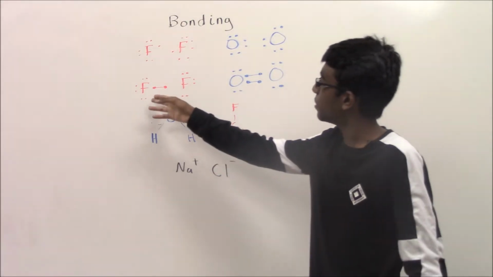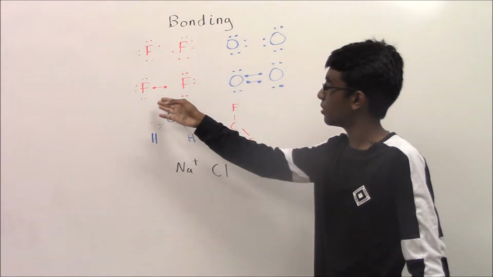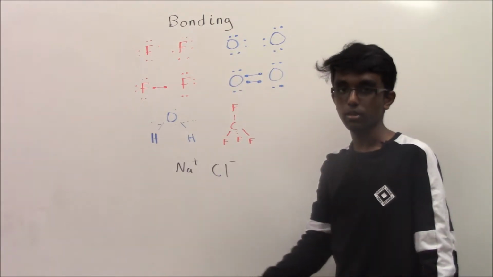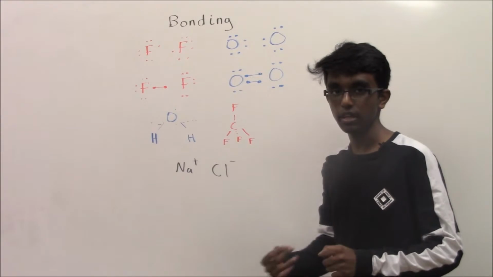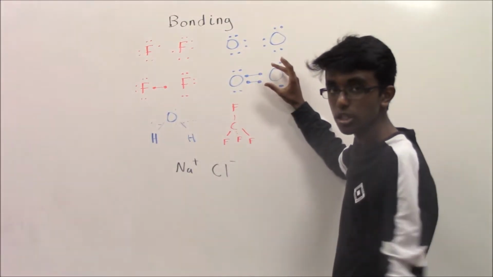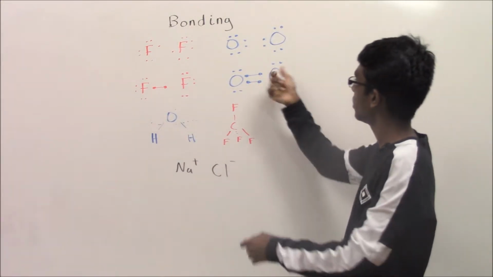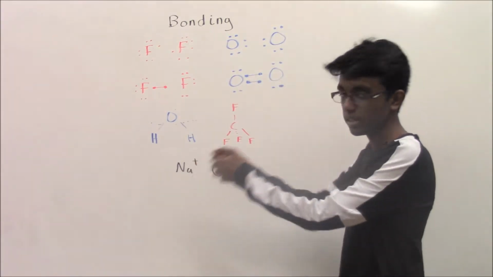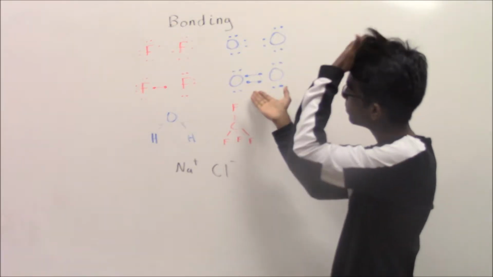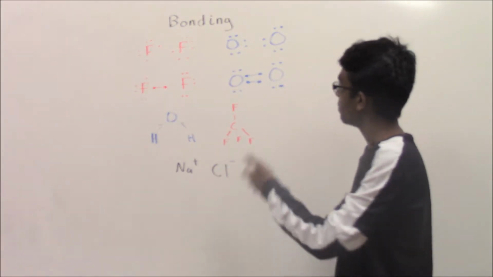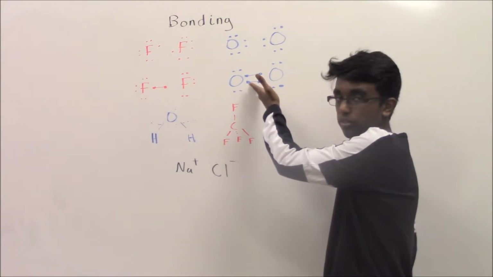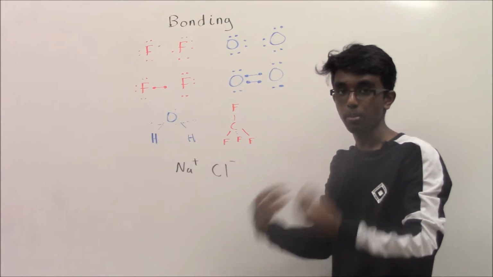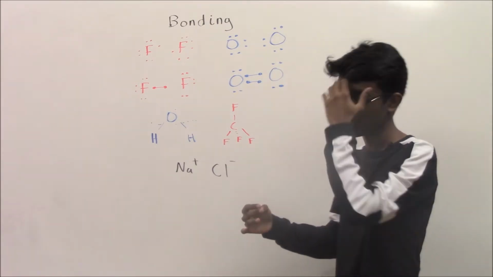Now, in the case with fluorine and oxygen, a fluorine molecule, F2 and O2, the 2 atoms pull on the electrons equally. They both have the same electronegativity. Because they have an equal pull, you can kind of think of a tug of war. This oxygen atom is pulling this way, this oxygen atom is pulling the electrons that way, but since they have an equal pull on each other, the pulls kind of cancel out. And because they cancel out, the electrons within these covalent bonds over here are being shared equally. So that's a non-polar covalent bond.